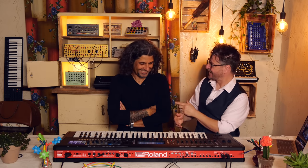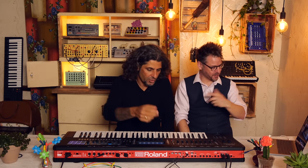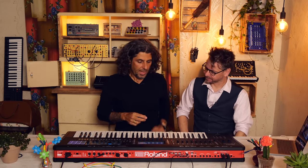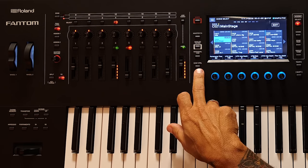Or maybe a firmware update. What can I do now with this? Show us. I connected this only with the one cable. Yeah. So, we have something completely different now. As you see, I have also here DAW control.